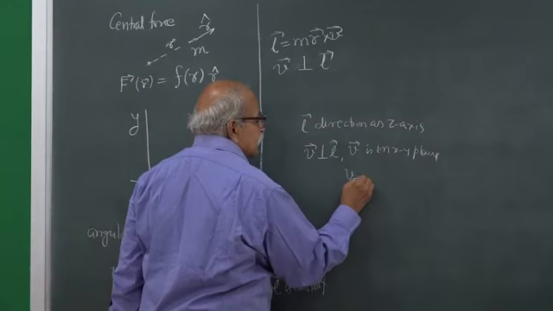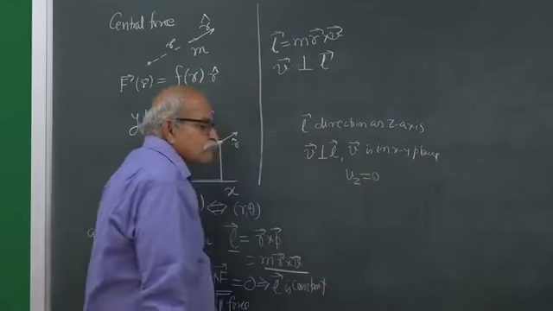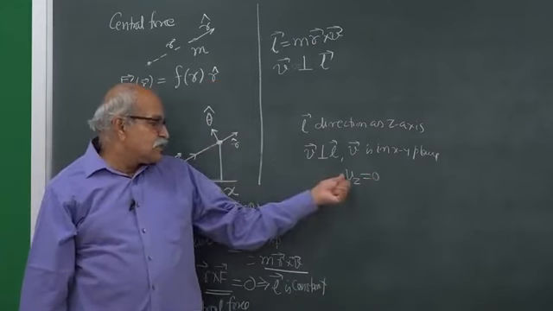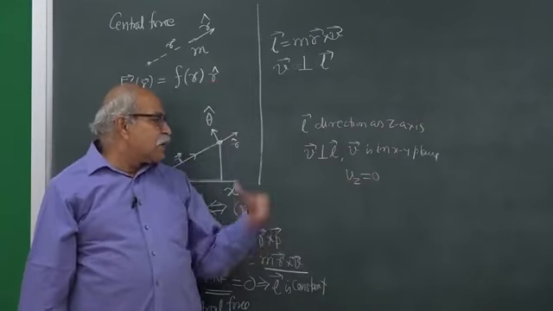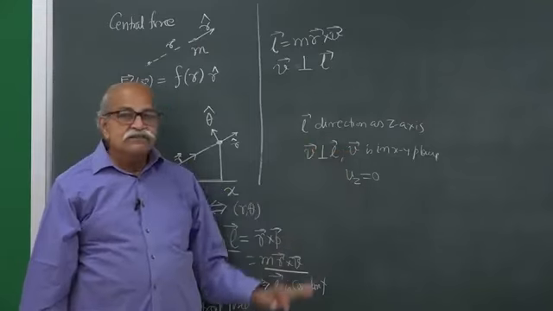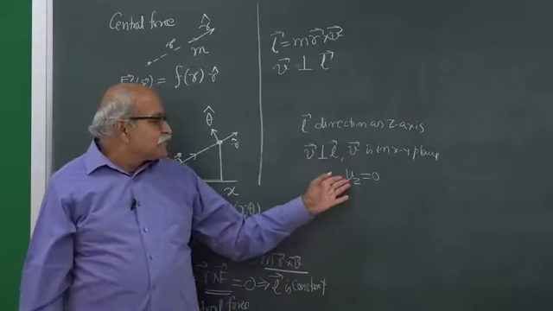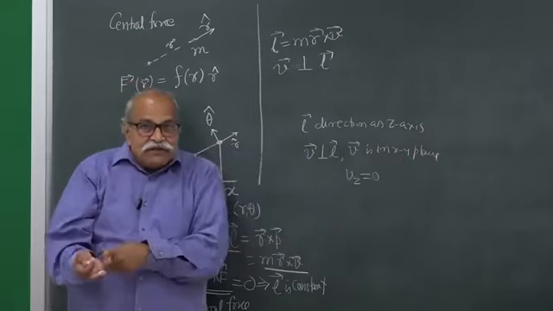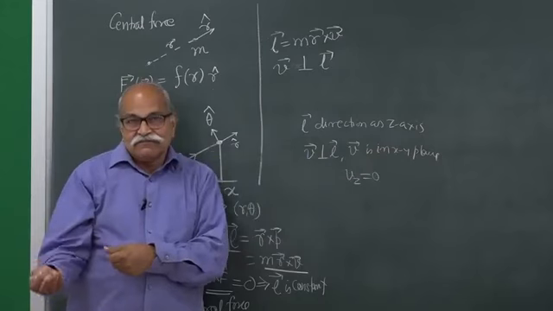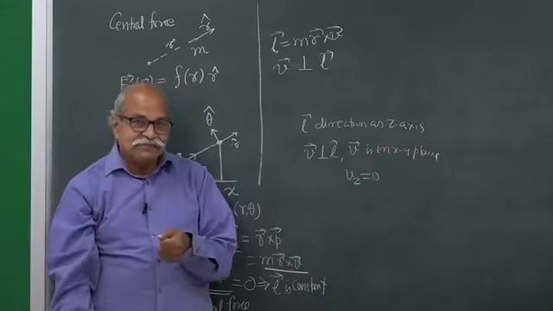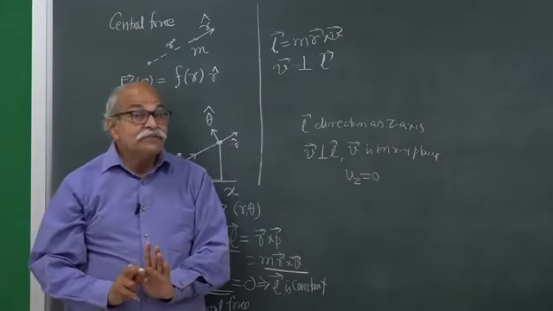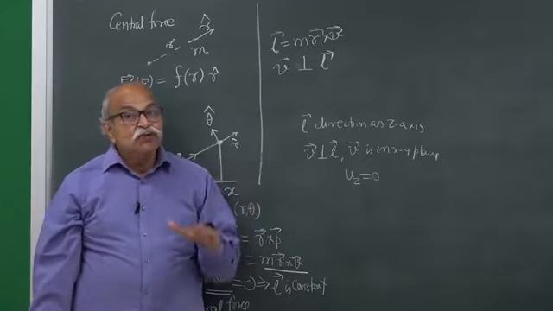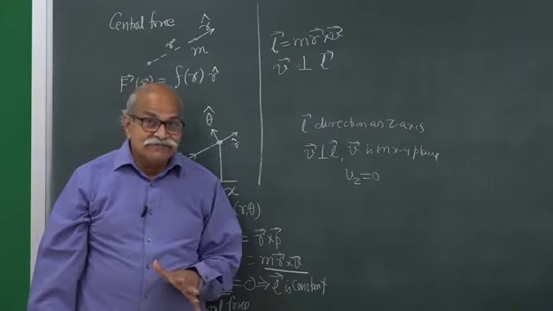That means Vz is 0, no component in z direction. So, if initially there is no component in z direction, then you cannot pick up any magnitude of that, it has to remain in the xy plane. So, how you start, in this direction or that direction, will decide finally the plane of motion, and the particle must move in a plane.